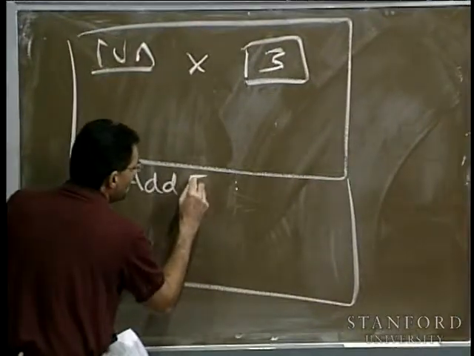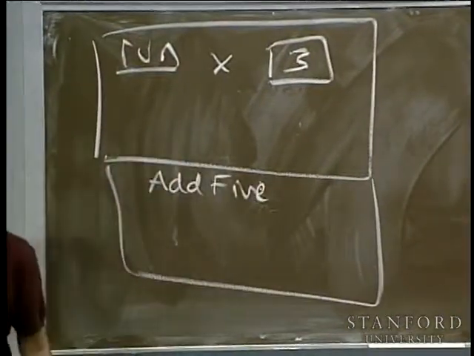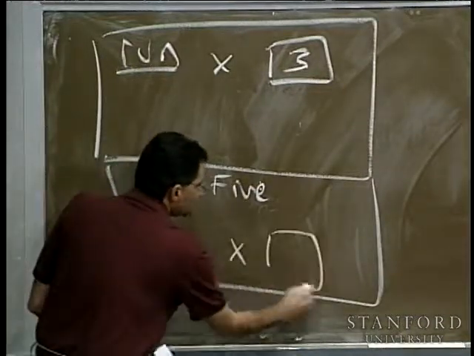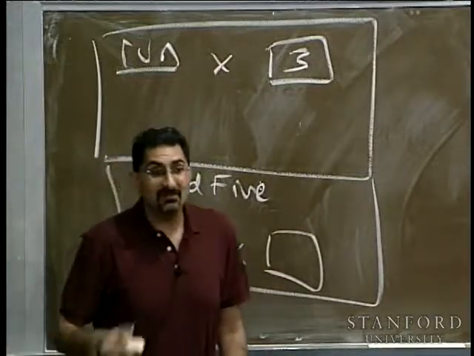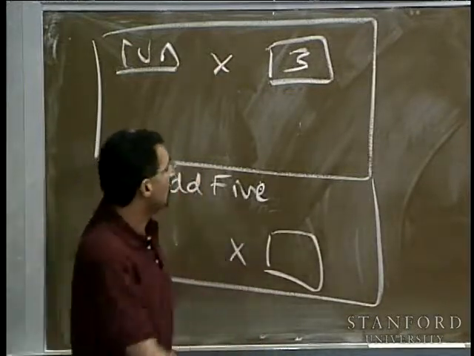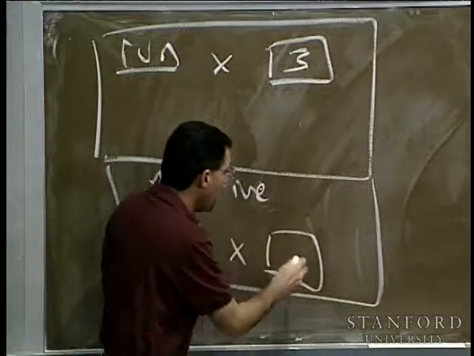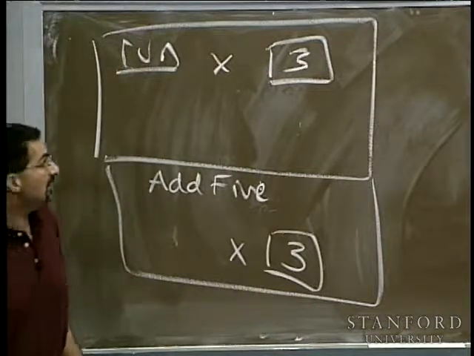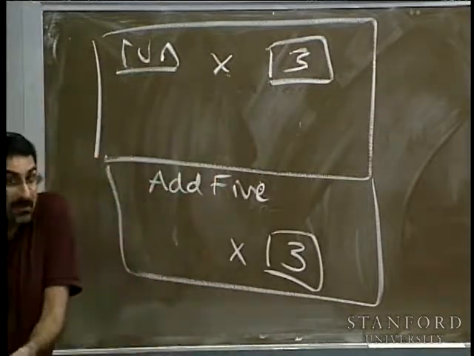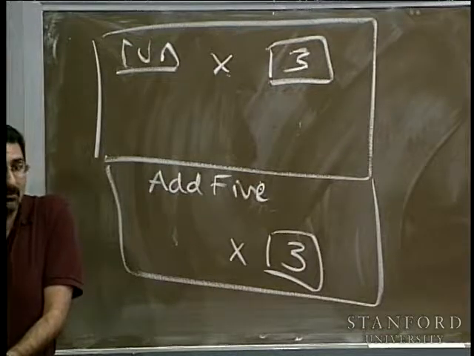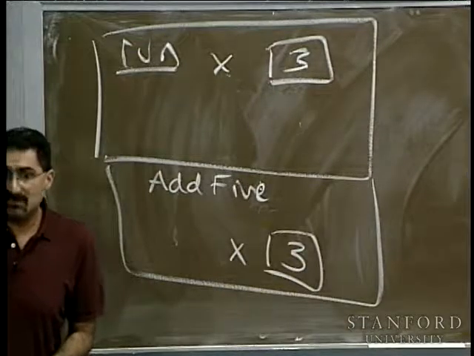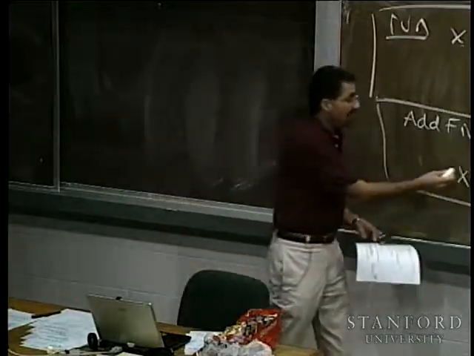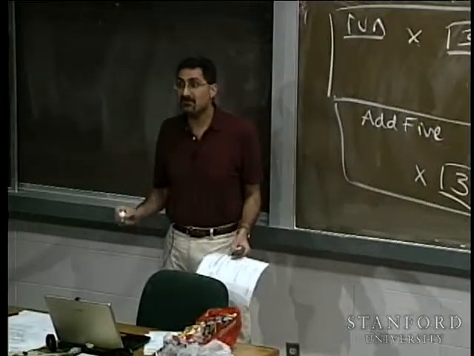We get add 5. What is add 5 expecting? It's expecting a parameter called x. So it says, oh, I have my own box for x down here. What are you giving me? I'm giving you a copy of the value passed in. What's the value passed in? 3. You get a copy of 3. Now add 5 has its x in its own hood that is not the same as this x. And you say, but you passed x as a parameter. Yeah, the argument I passed in and the parameter I was expecting happened to have the same name, but they live in different hoods. They're actually separate, and what you get is a copy, even if the name's the same.